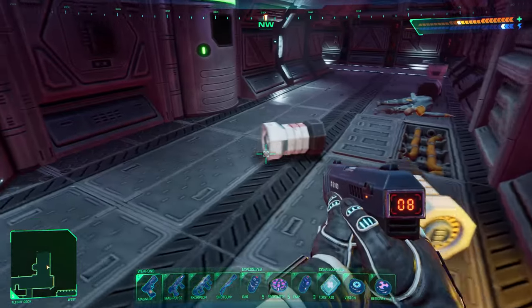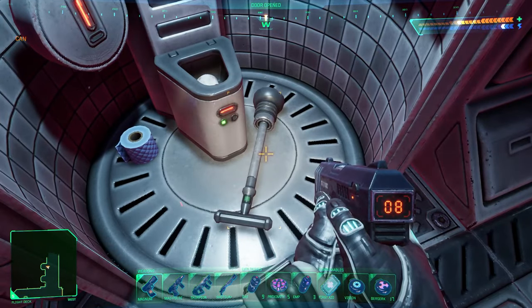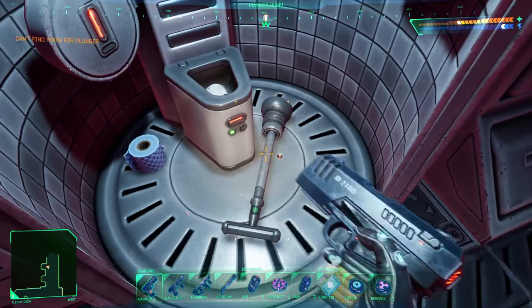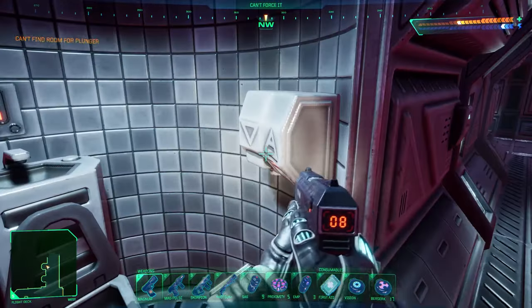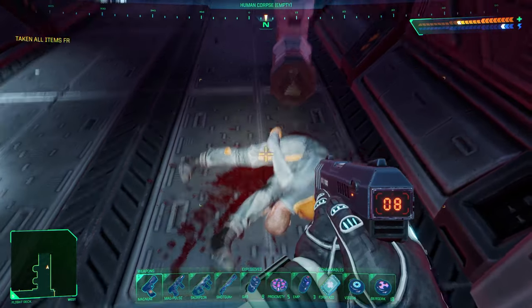Remember, I was running out of coins, I think, so I'm going to try to pick up everything and recycle it. Whoops. I don't have room for the plunger? Oh, I bet that's worth so much scrap. Gross. Why is that in there? Shodan's got a sick sense of humor.